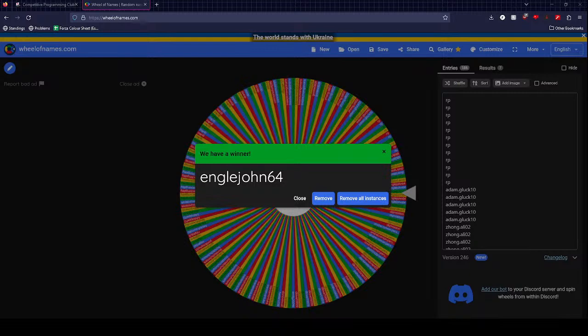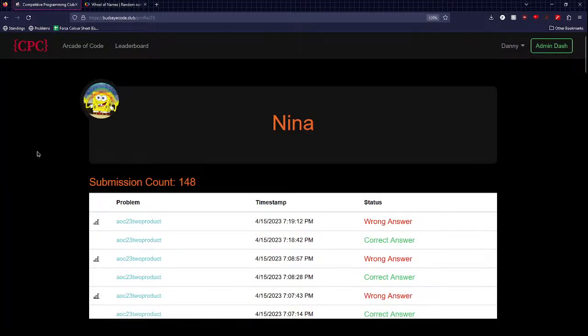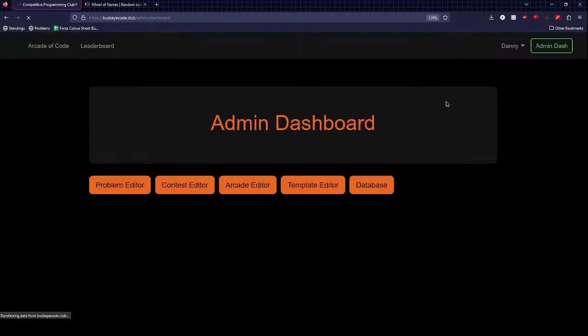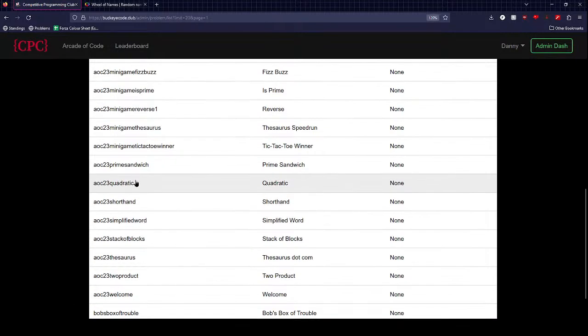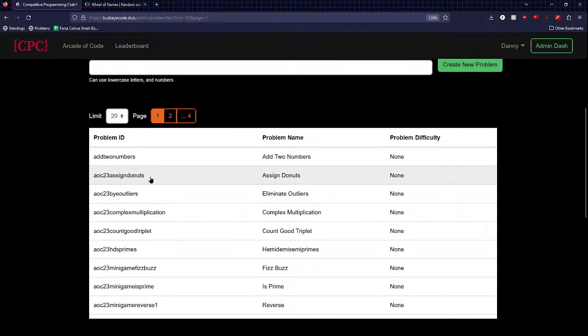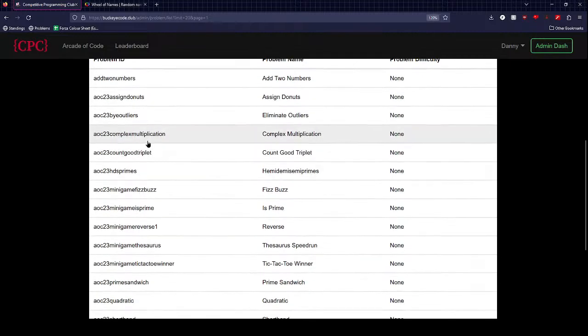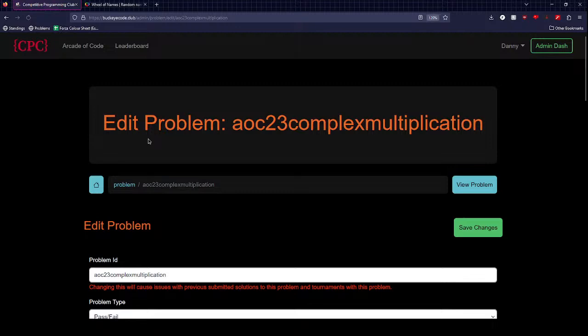For those that are staying just a little bit longer, let's go look at that test case. Should I just go through the multiply two numbers? Two product.